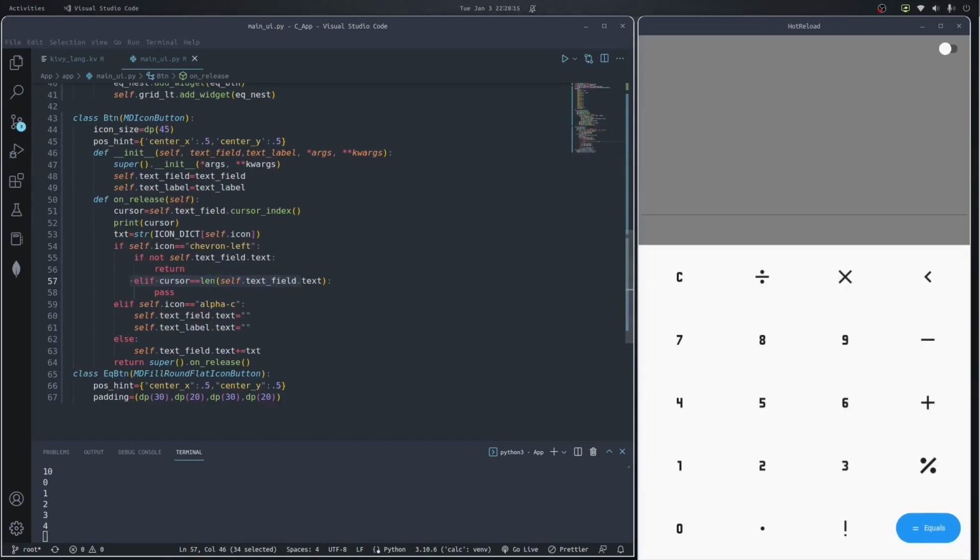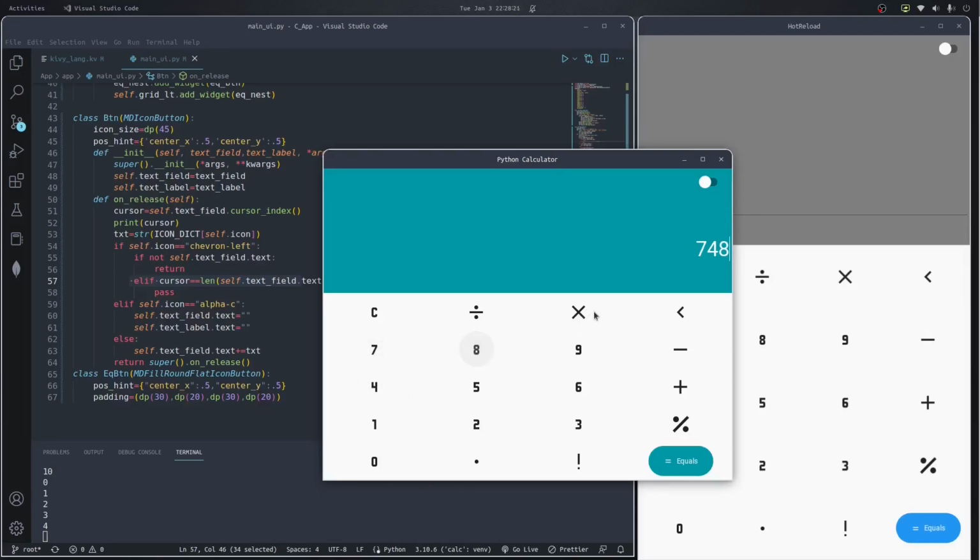Let me pull up our application again so that I can explain something. Let me pass in a few values again. At this point, our cursor is at index 0. This is 1, this is 2, this is 3, this is 4, 5, 6, and 7. At this point, the index of the cursor is equal to the length of the entire string. This is the condition that we're handling inside this elif block.